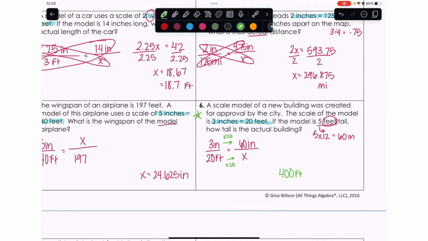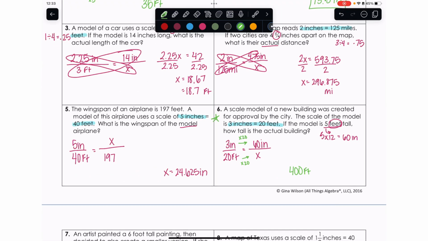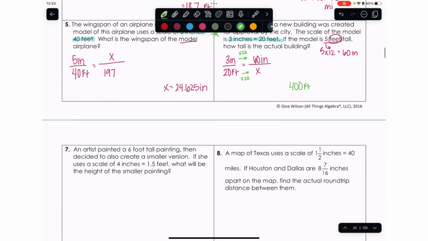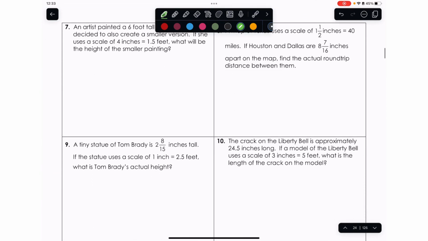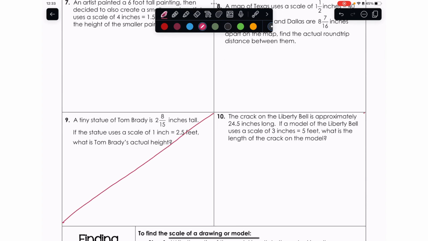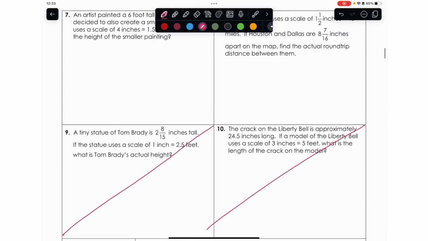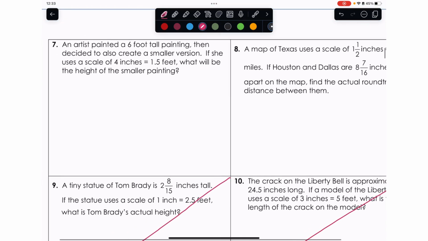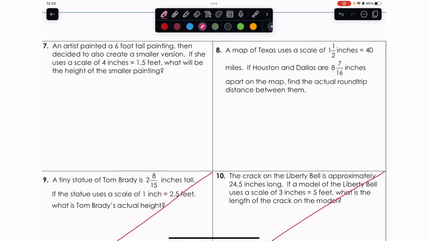Okay, so number 7 and 8 are going back to normal. There's no tricks. You can just kind of follow the order there. So 7 and 8, I want you to try on your own. We're not going to do 9 and 10 at that point. They're just kind of repeating. So we're just going to do 2 more. I'll help you set up number 8, though, because notice we have a lot of weird fractions. So I'll help you set up number 8, but I want you to finish it, and I want you to finish number 7 as well.